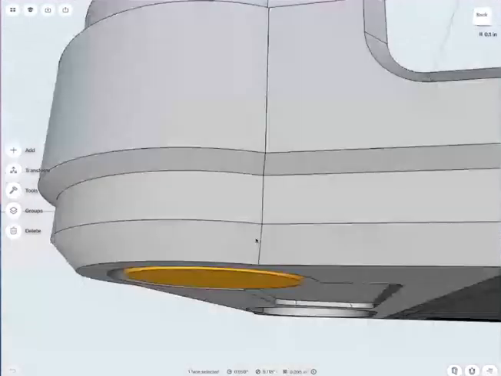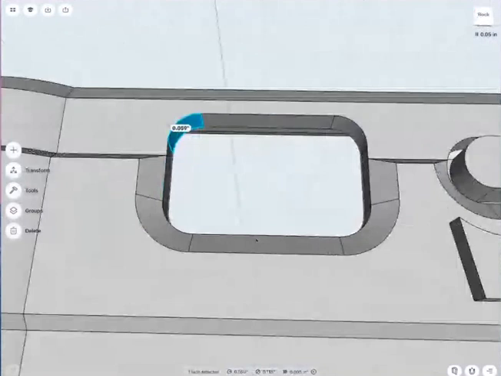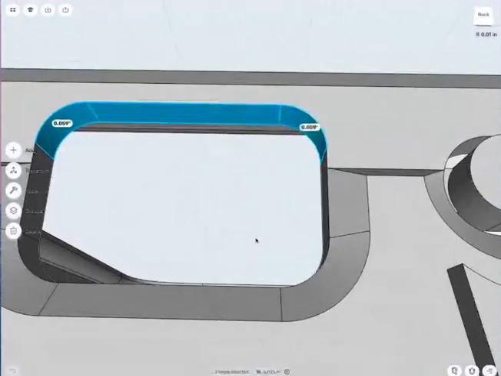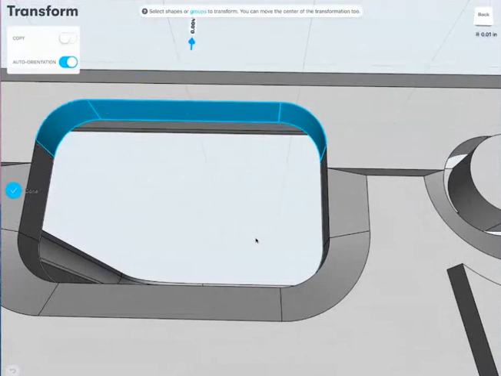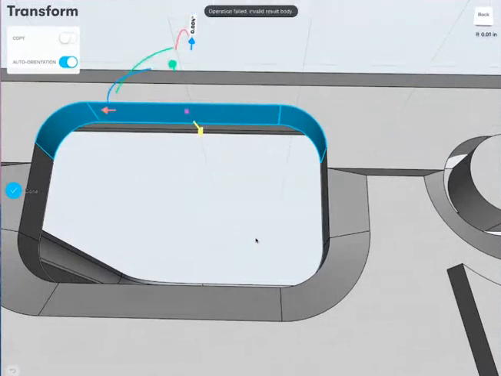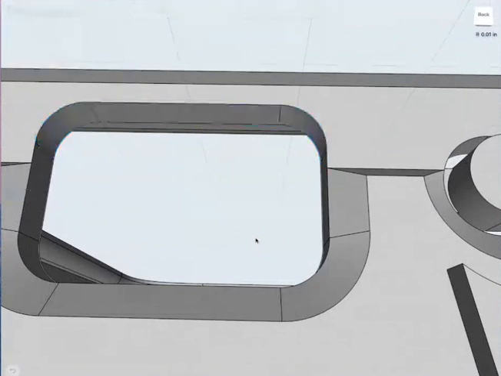That is now called direct modeling. I can select these 2 or 3 faces, go to the move command, and for example, move them up or down. And based on the value I entered, I can adjust the geometry.